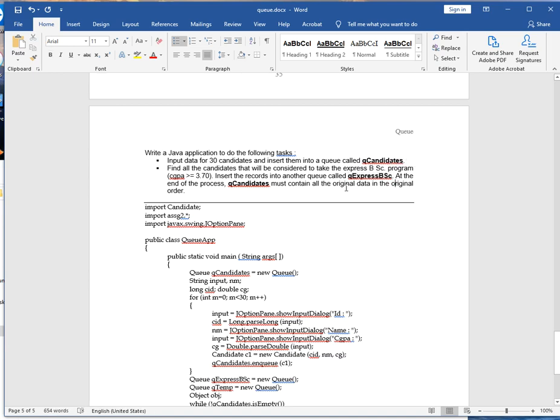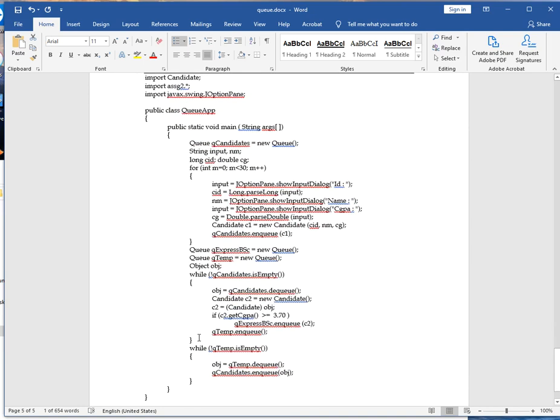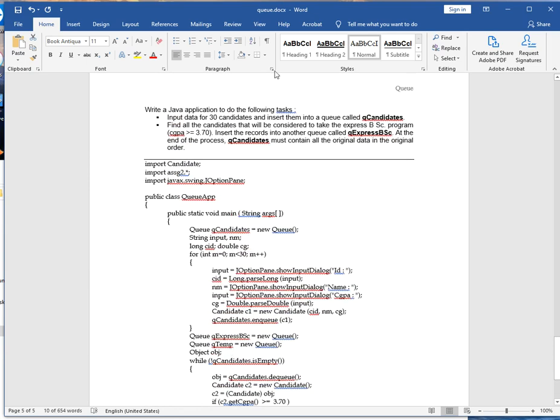And at the end of the process, the queue of candidates, which is the original queue, must contain all the original data in the original order. So this is the way for you to retain the content of the original queue in the original order.